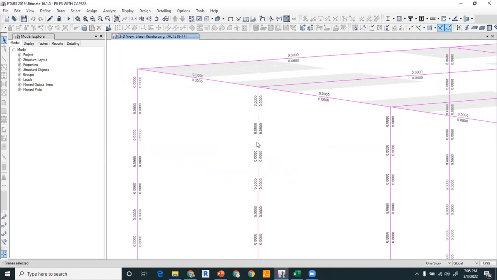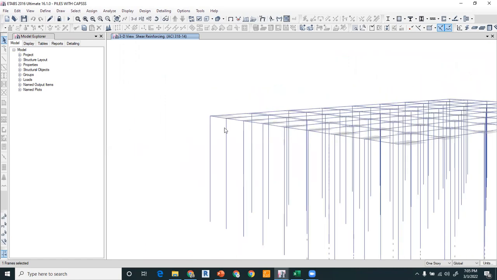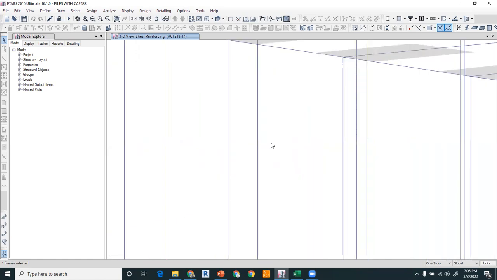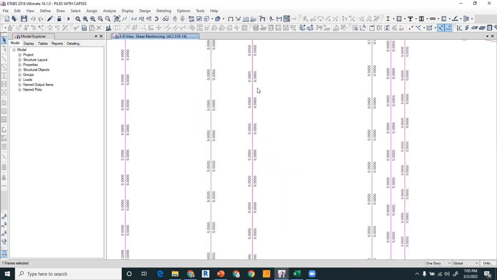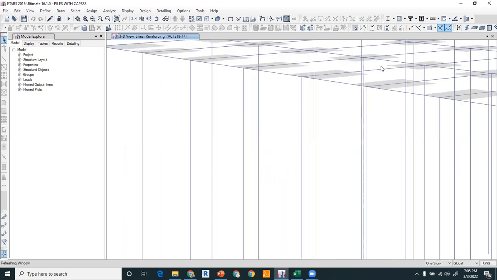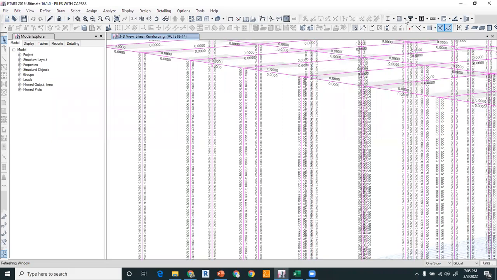And you can see that the shear reinforcement it required is 0, 0. This is because it has been confined by the soil all around, and there is no need for shear reinforcement. But the flexural reinforcement is the minimum reinforcement, which is 1% for each pile, for 24 inches as well as for 30 inches.